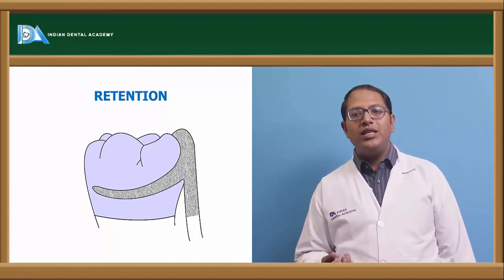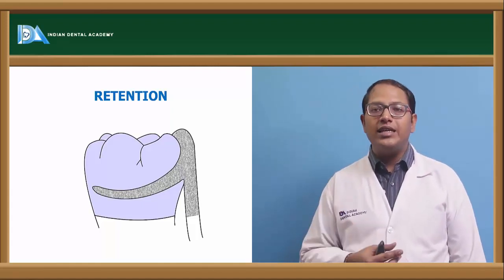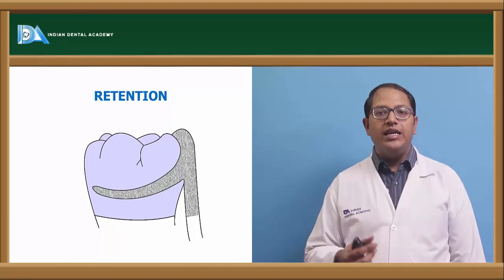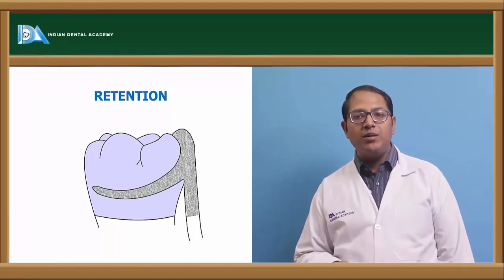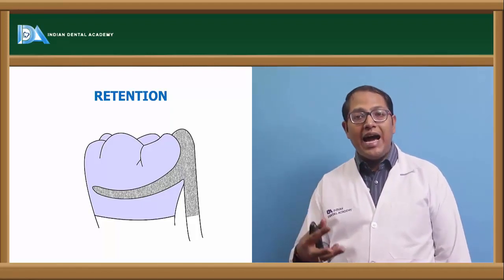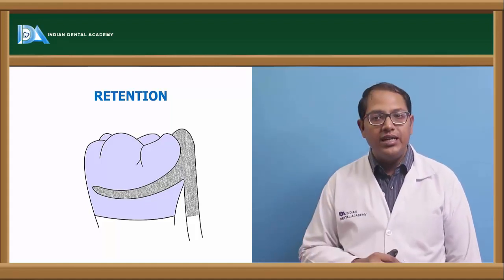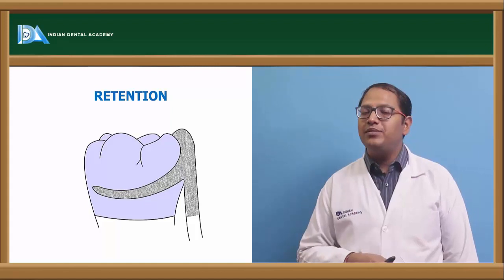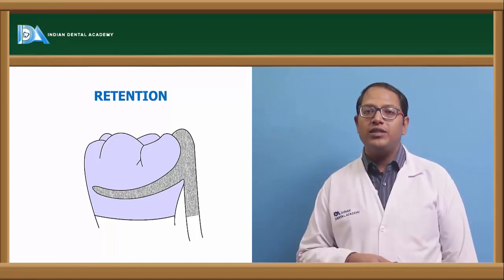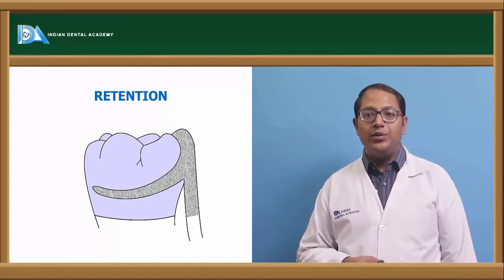Now, also we need to see the amount of retention that a clasp arm is providing. It depends on the flexibility of the clasp arm, of course, and the depth that the retentive terminal extends into the undercut area. As we can see here, the amount of clasp arm that extends below the height of the contour is going to dictate its retention.